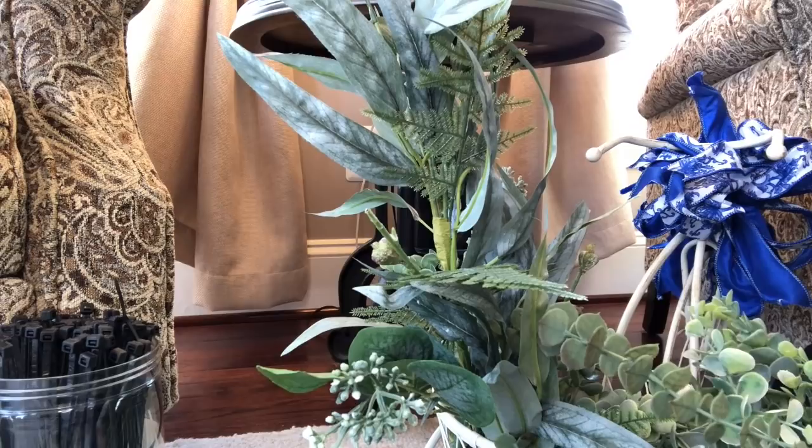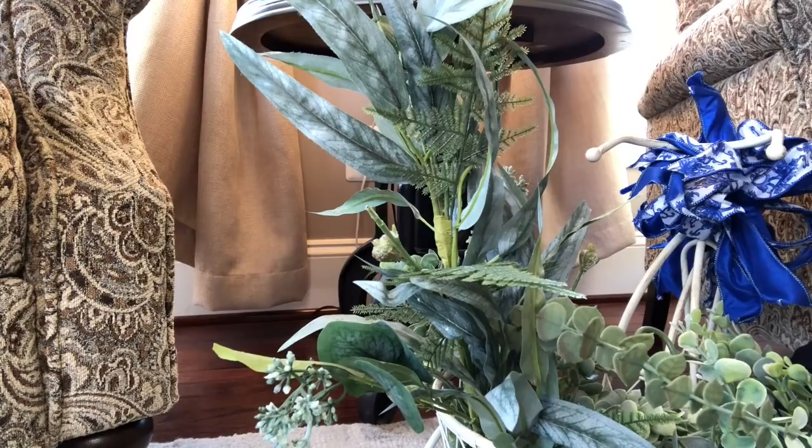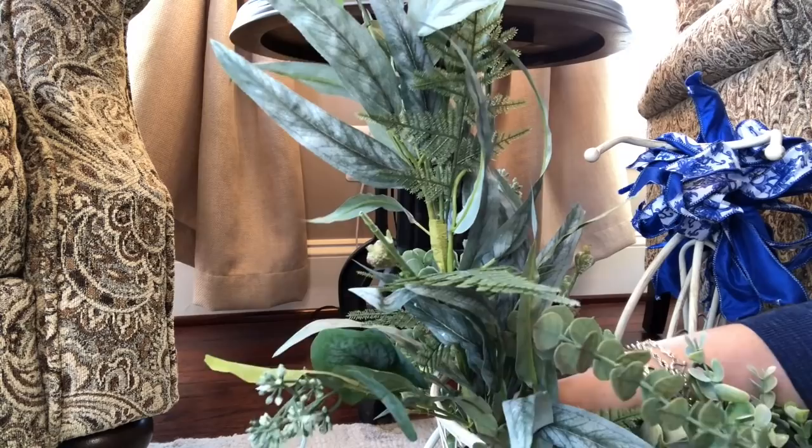So where's my snippers? Here's my snippers. And here's my tie wraps. Let me get a white one. I very simply just want to tie wrap this on to this bike so that it won't go anywhere.